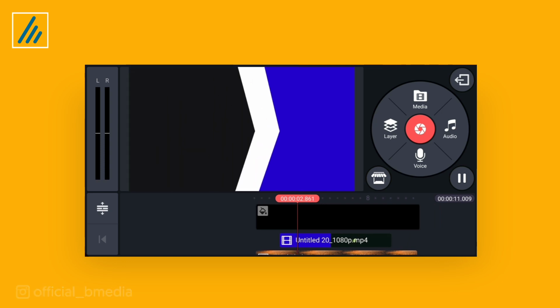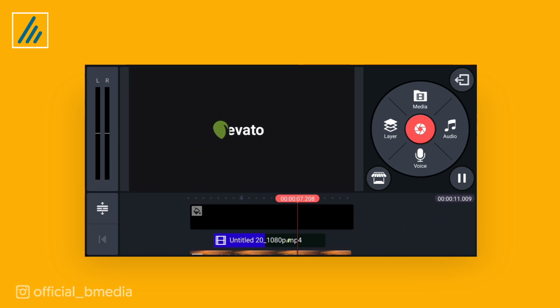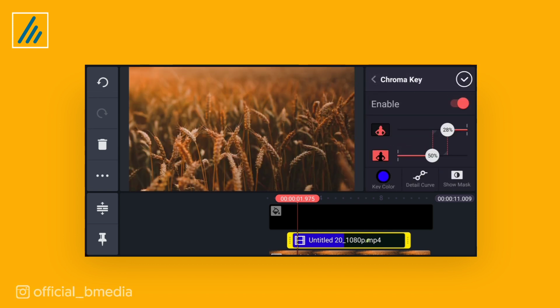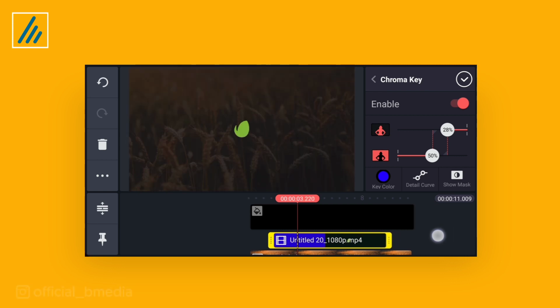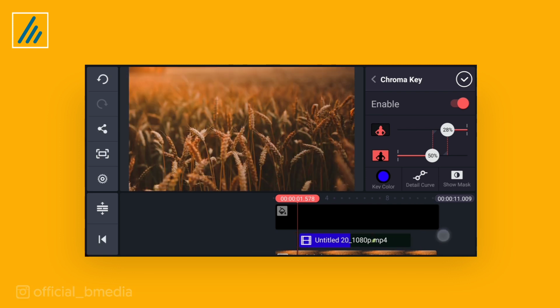It will be so awkward to have this blue background. So I want to use the Chroma key to remove this blue background. So watch this. Go to Chroma key, activate, and watch. Can you see that? Let's play this.